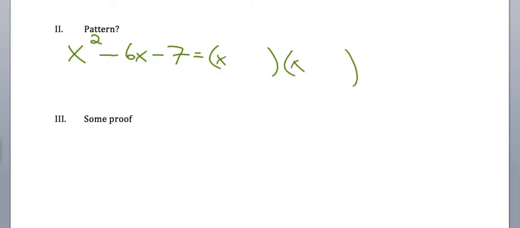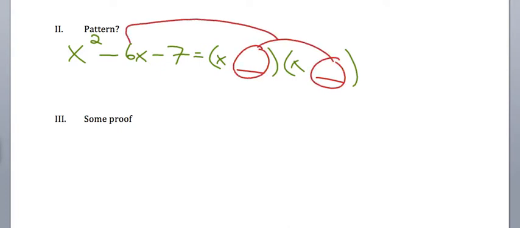So basically, here's what we're going to be doing. If I gave you a polynomial like this and we started the other way, okay, from our pattern up there, what we should realize is that the numbers that you put here and here, we know it's got to start with x and x, because that's the only thing we know of that multiplies to x squared, okay? We could do x squared and 1, but that's not going to work out. We see from the pattern above that all of them started with x and x. So when we're trying to figure out what two numbers go there, here's what we're going to be doing. We're going to be looking for two numbers. They need to add to negative 6 and multiply to negative 7, okay? So we're looking for two numbers that multiply to negative 7 and add to negative 6.